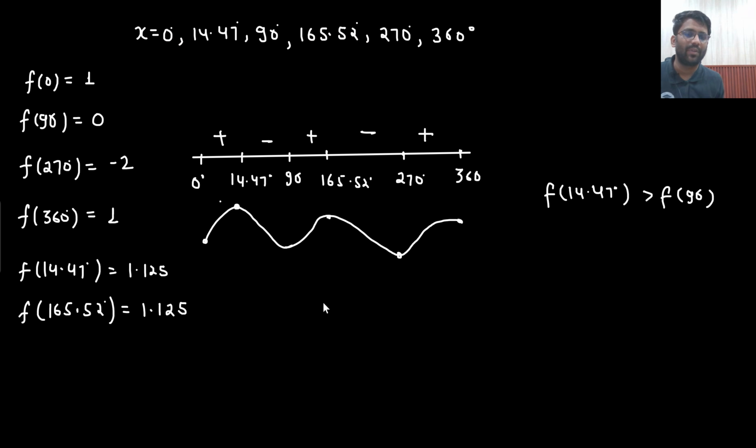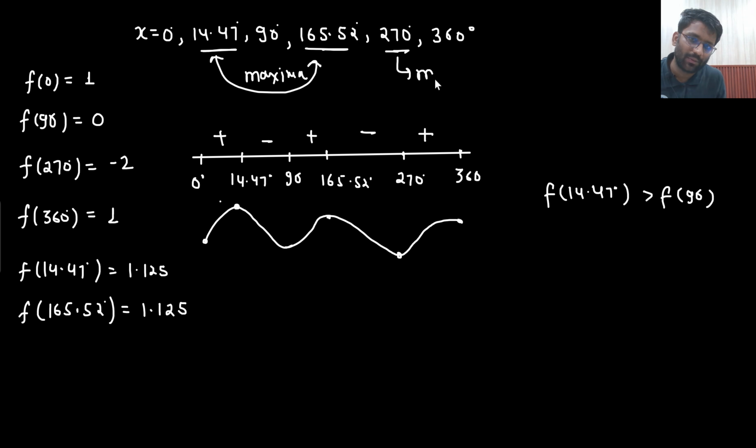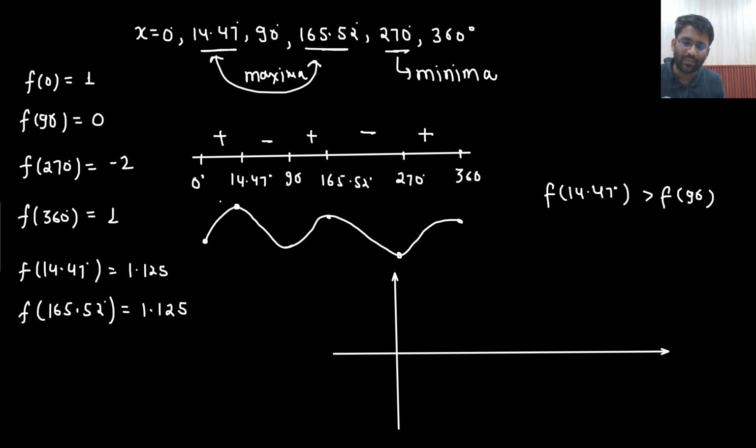What is the maximum value? What is the minimum value? So you would have understood here, maxima is occurring at this point, and at this point your maxima would occur. This is the point of maxima. Okay. And what is the point of minima? This is the point of minima. There you go. That's it. This is the answer. And you can draw the graph as well now. You know the nature, you know everything, you can draw the graph as well. So just mark out those points and you will be able to draw the graph.